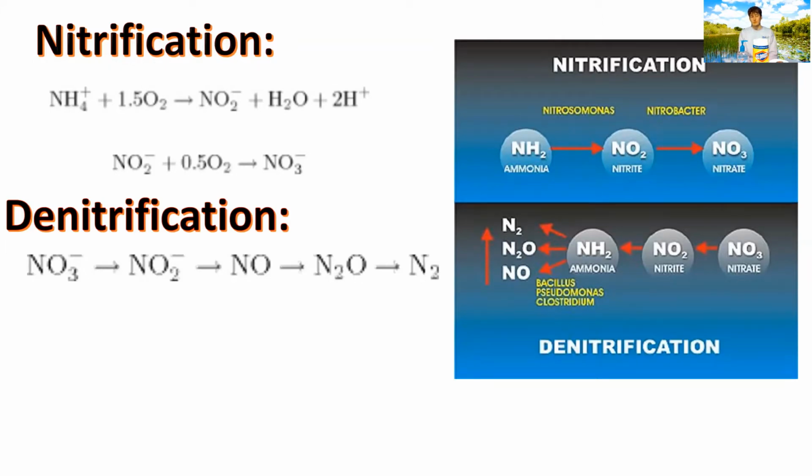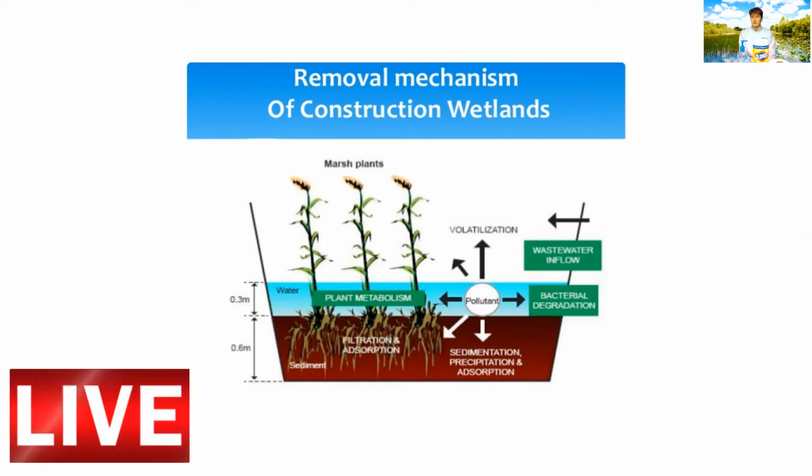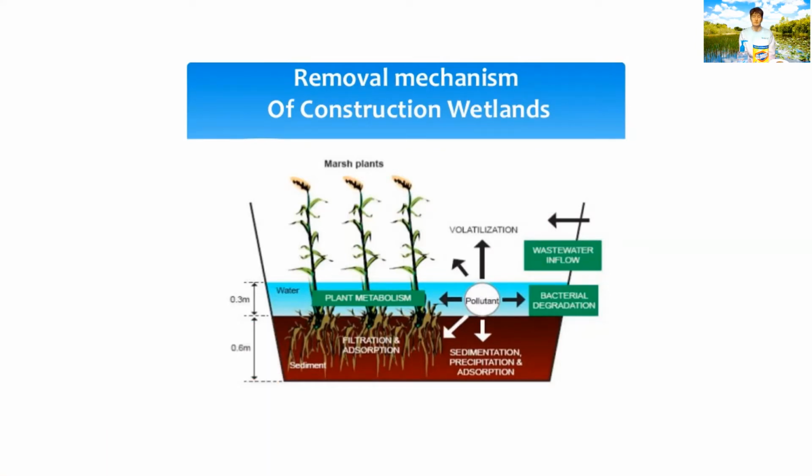For constructed wetlands, microsites with deep oxygen gradients can be created, so nitrification and denitrification can occur sequentially. Plants can also uptake inorganic ammonia and nitrate, and most of these reactions occur in the rhizosphere, which is the narrow region of soil containing the root microbiome, which consists of root secretions and associated microorganisms. Physiochemical processes such as ammonia adsorption and sedimentation also contribute to pollutant removal. And now I'm going to send it back over to James.